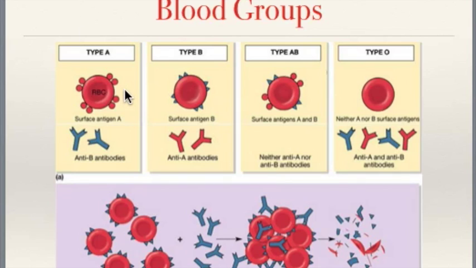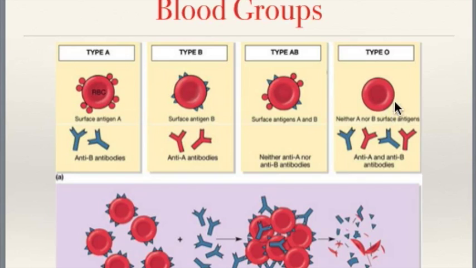Let's do a couple more examples. What if I give type A blood to a type B person? Well, the anti-A antibodies in the recipient, in the type B blood, will react with the type A antigens. So yes, there will be a severe, possibly fatal agglutination. What if I give type B blood to a type A person? Well, the anti-B antibodies in the recipient will react with the type B antigens in the donor. Severe agglutination will occur. If left untreated, death could occur.